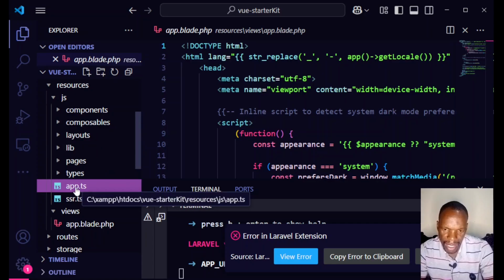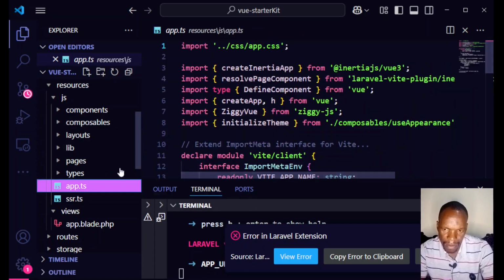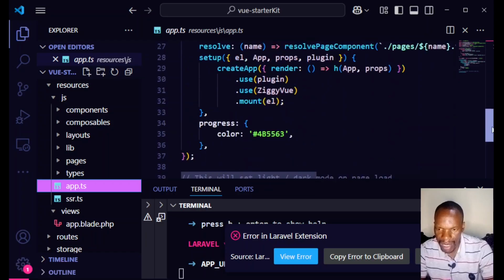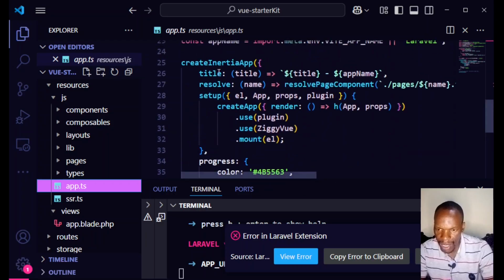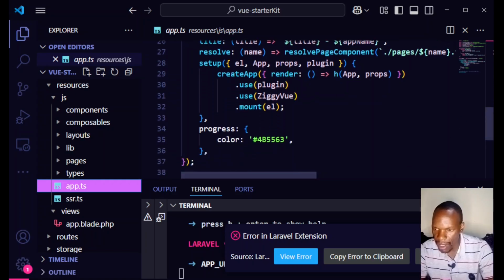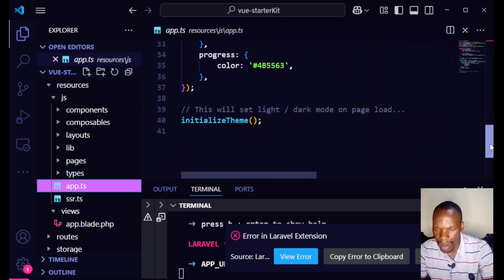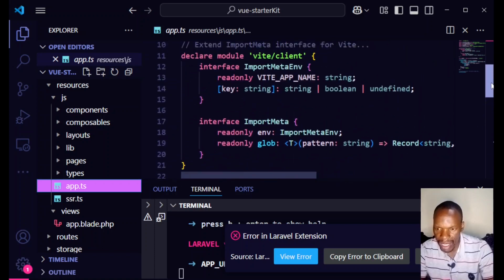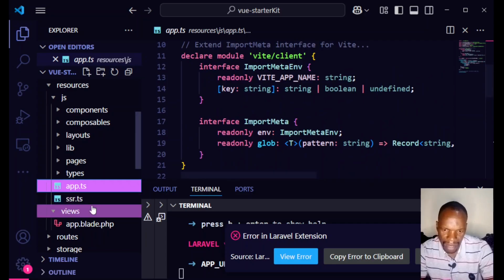And as you can see in our app file, we are using TypeScript. That is why it is app.ts. We are resolving, we are creating our Inertia app, and then we are also using Ziggy to enable us to use routing the same way we'd use it in Laravel.